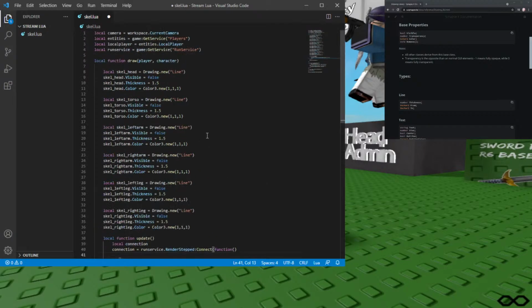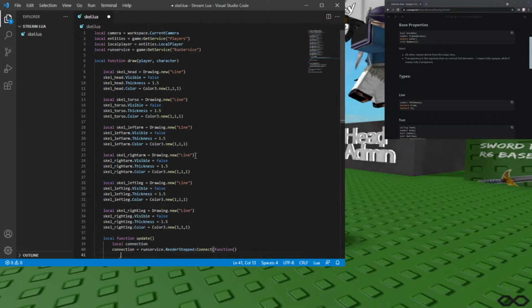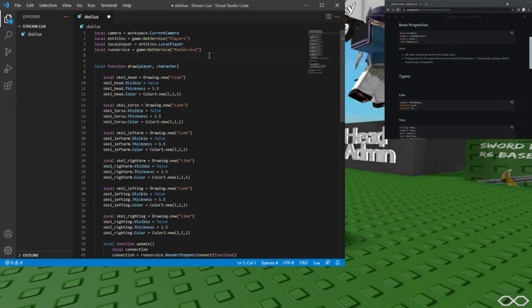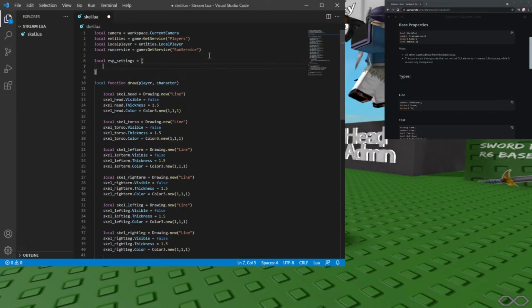I'll just keep on drawing, well, not drawing, but updating their position or their colors. If you have options, of course, like if you make a table like ESP settings here.